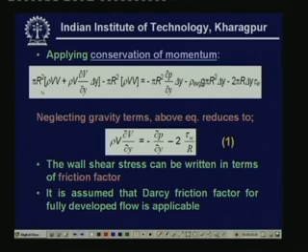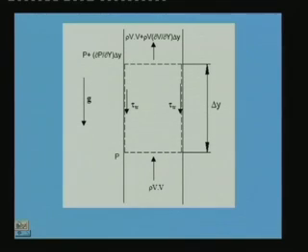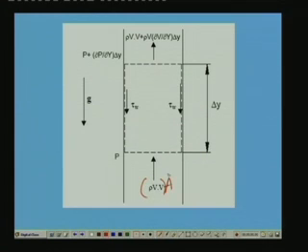If you apply the conservation of momentum, you get this equation, and let me just show this control volume once again. As I said, this term multiplied by the area is the momentum at the inlet to the control volume, and this term multiplied by the area is the momentum at the outlet of the control volume. What are the different forces acting here? One force is due to the mass of the control volume, that means because of the acceleration due to gravity. That force will be acting in the downward direction.